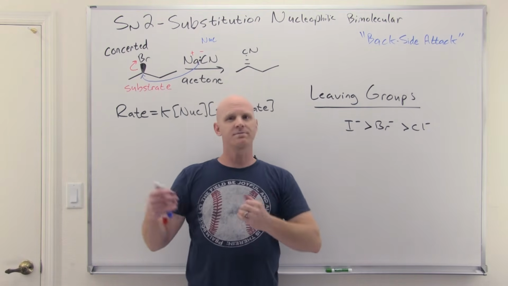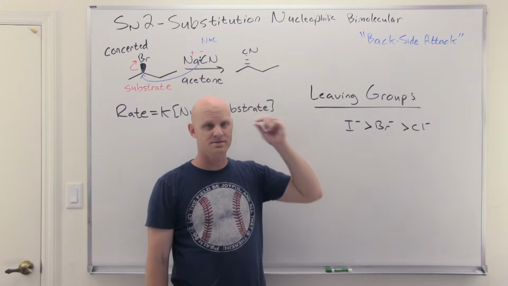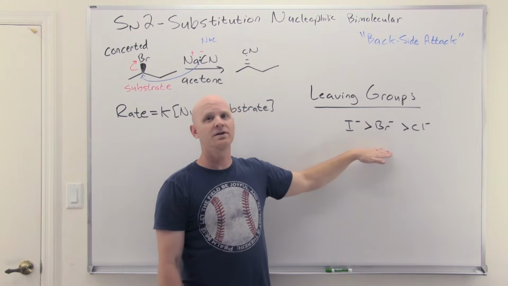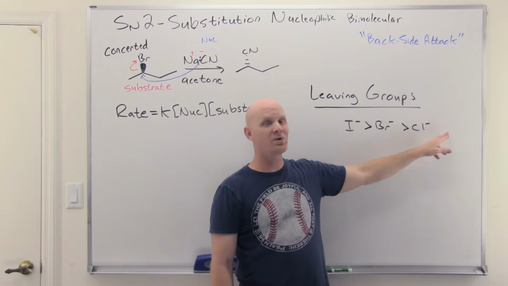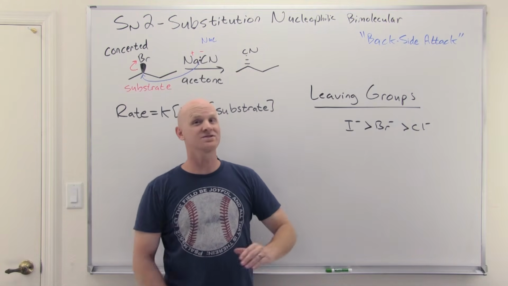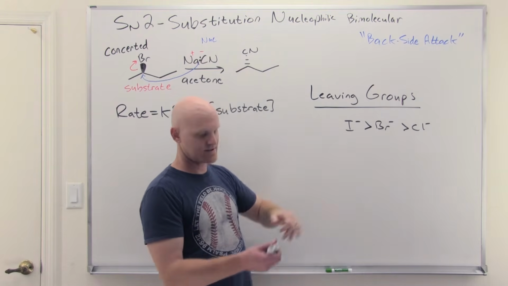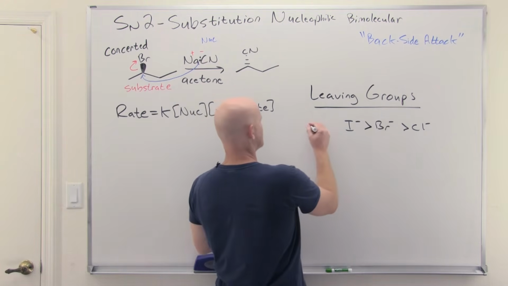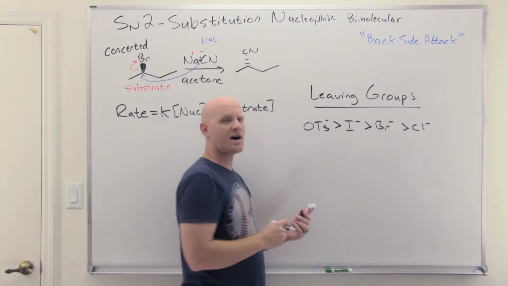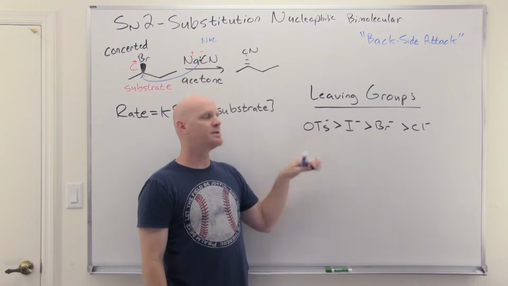Or you might just remember it from the trends that we learned just a second ago as well, that larger bases are weaker bases. All right, so as far as the halides go, these are your good leaving groups. It turns out once you get to fluoride, HF is not a strong acid, and F- really is a weak base, and it's not a very good leaving group. But these are all considered good leaving groups. Iodide's the best, though. And a couple others you might see, something abbreviated OTs, that's called a tosylate ester. There's a couple different tosylate esters, but this is the most common by far.